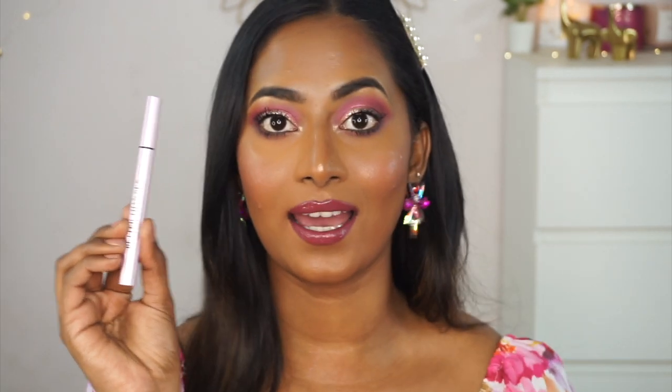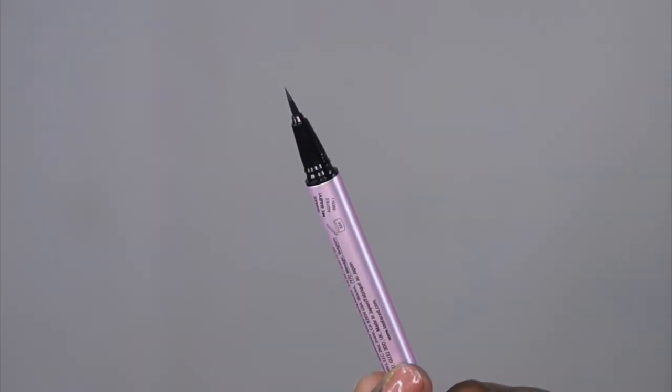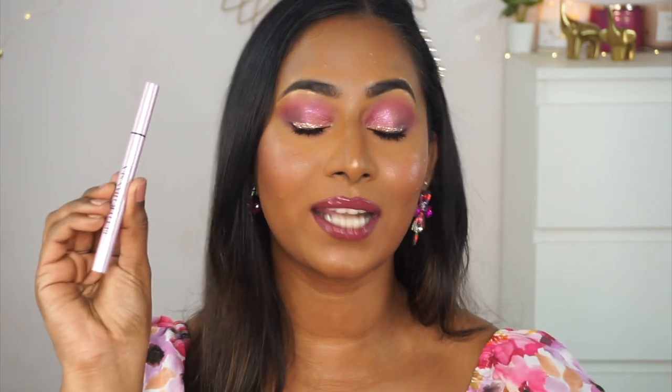It has that mild tingling sensation and I can totally see a difference in my lip size whenever I use it. Then I got another product which is the Two Faced Better Than Sex Pen Eyeliner. I have completely gone through my entire previous one — there is nothing left. I absolutely love this eyeliner; if I had to pick just one eyeliner from my entire collection, this would be it. It has a beautiful fluid formula that is super intense and jet black, with a super thin tip for a precise line. It's also absolutely waterproof.